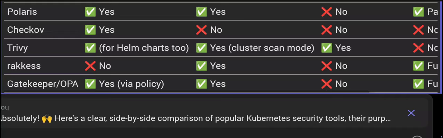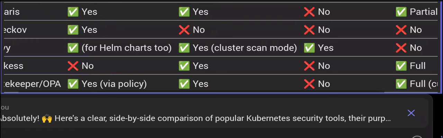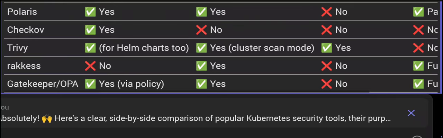Trivy, as I said, mainly focuses on Helm charts for manifests. Manifests can be written in Helm charts as well as YAML format, and it will scan the cluster and the container images also, and it won't focus on role based access controls.